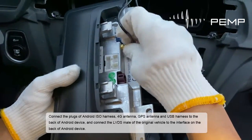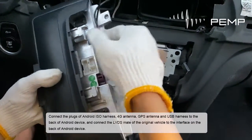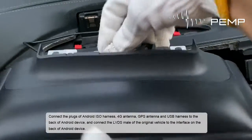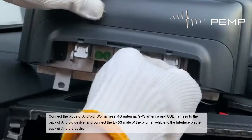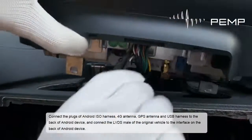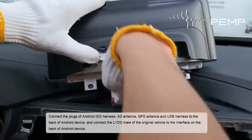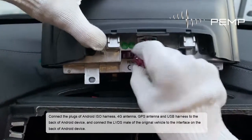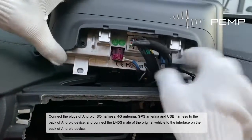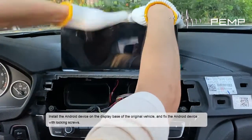Connect the plugs of the Android ISO harness, 4G antenna, GPS antenna, and USB harness to the back of the Android device, and connect the LVDS male of the original vehicle to the interface on the back of the Android device. Install the Android device on the display base of the original vehicle, and fix the Android device with locking screws.